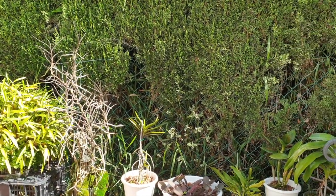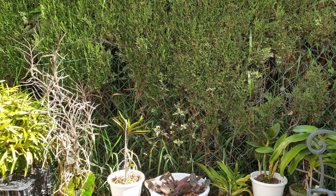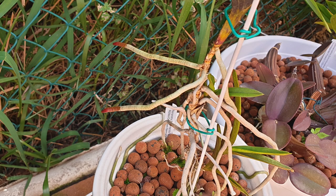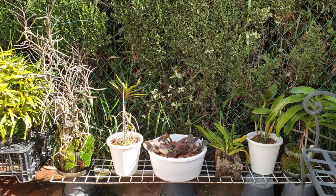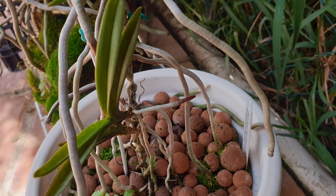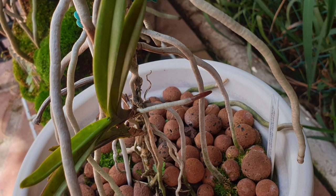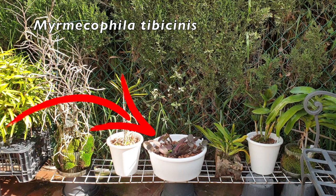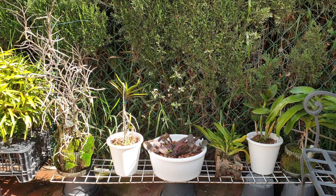We rarely see Renantanda Sunrise because there's really nothing much to talk about, except that now she is starting on some roots, which is awesome. They will stop growing eventually, unfortunately — she has never bloomed for me and my conditions are not to her liking. But I like that one of the little fans she started growing three years ago is now growing its own roots. As for Mimicophila Tibicinis, it may be time to see a new growth, but only once it's more advanced will I be able to see it, given its compact growth habit close to the base of the media.